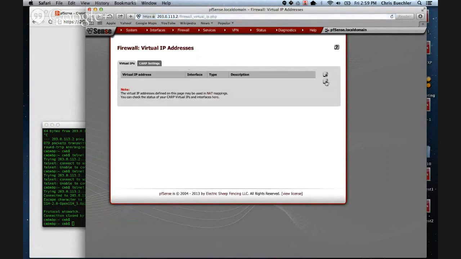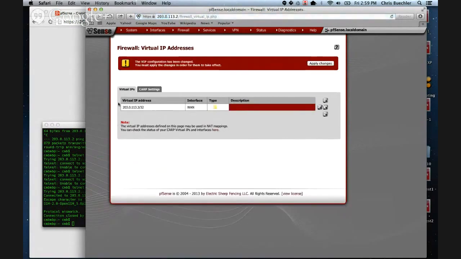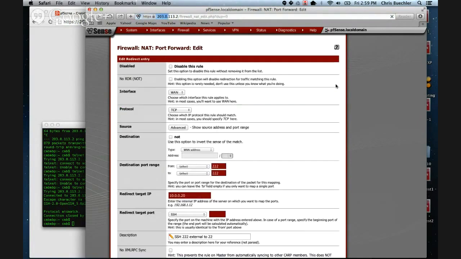And if we add a virtual IP on, let's use .3, let's say. If we have an additional public IP of .3, you can add it as a virtual IP. You don't want to add it as a type of Other virtual IP. Usually I'm doing that to illustrate a point. And we can just duplicate this and put it to four twos on that IP.